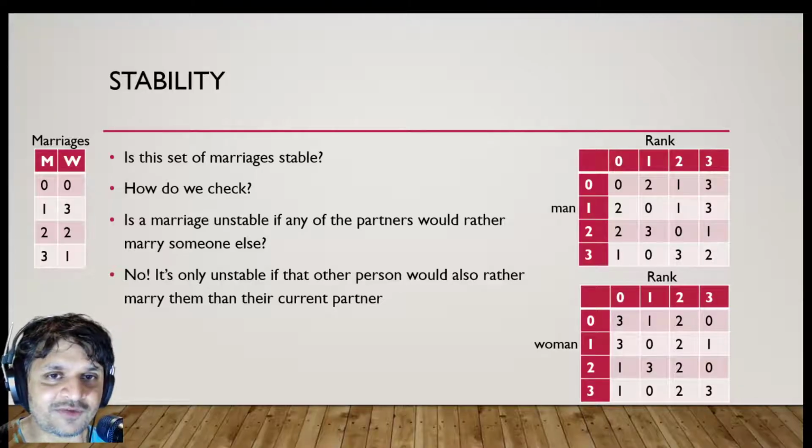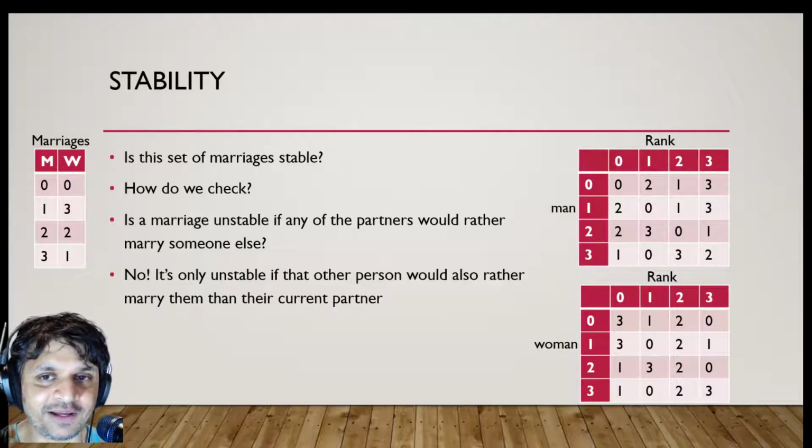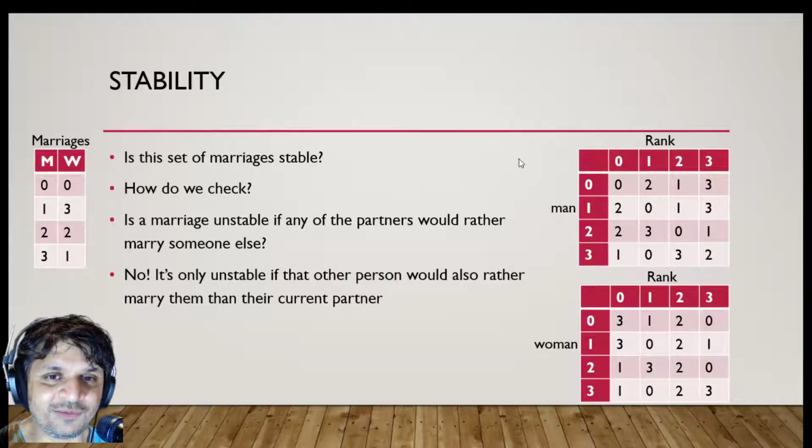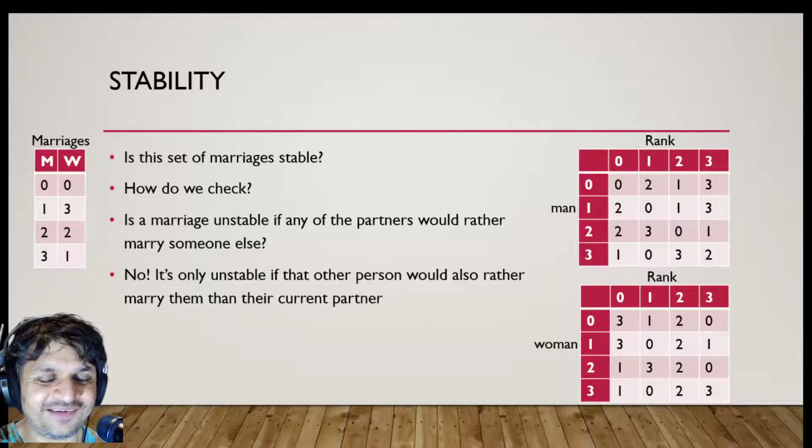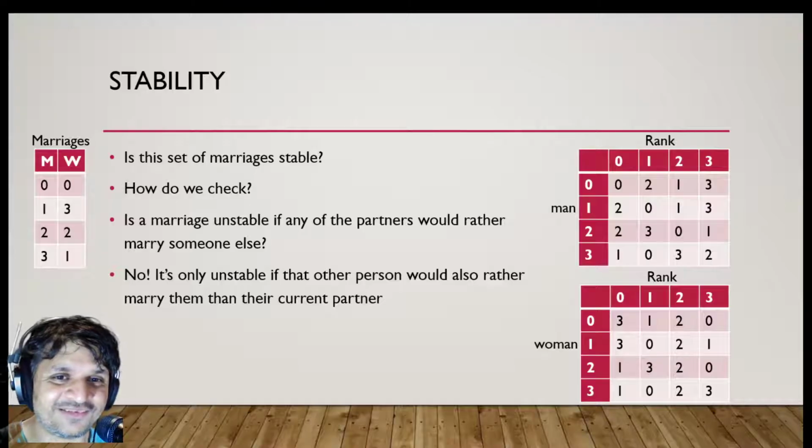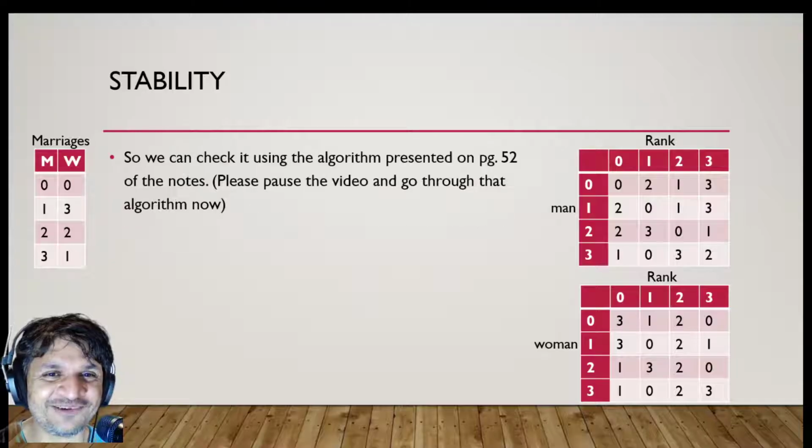So remember this idea of stability, you actually have to check both sides. You can't just say, well, the man is unhappy, therefore the marriage is unstable. It goes further than that. We can't say that the man is unhappy and the woman is unhappy, therefore the marriage is unstable. Doesn't mean that. The marriage is only unstable if the man is unhappy and someone he would leave with is also unhappy in her marriage. So it's not that his wife is unhappy, it's that his mistress, that's the wrong word, but the person he would leave his wife for is unhappy. It's kind of uncomfortable even saying all of this, isn't it? But anyway, let's keep on keeping on.